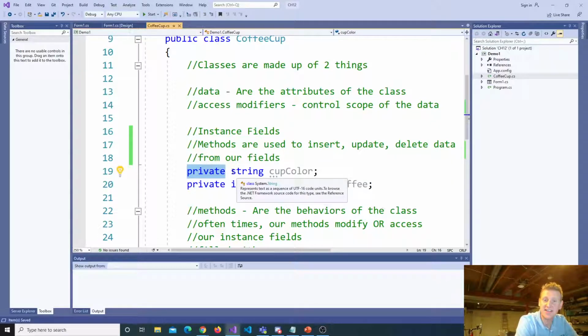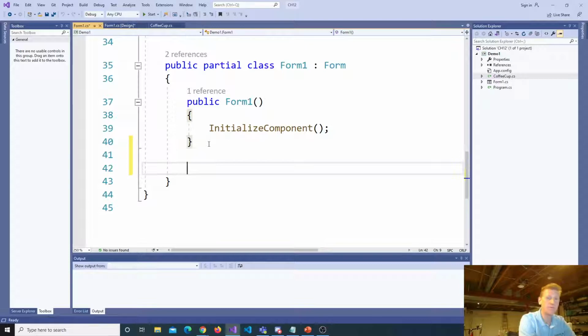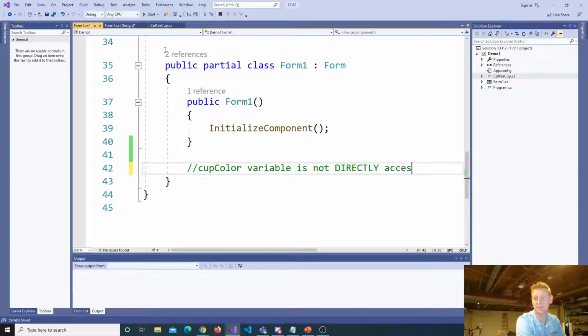And what that does, marking these as private, means that we cannot access cup color from our form, right? Over here's our form. Cup color is not directly accessible.